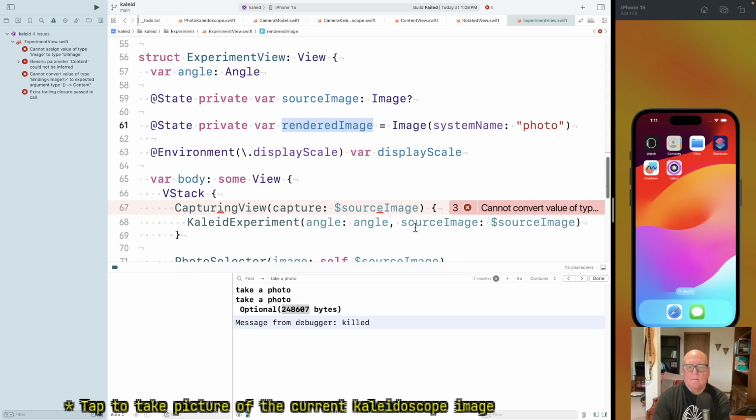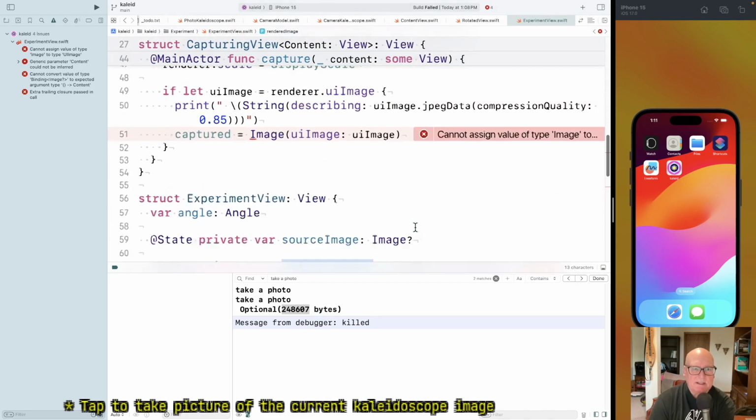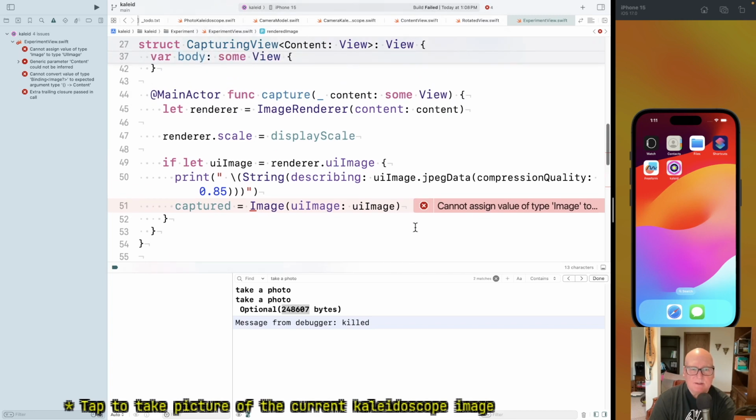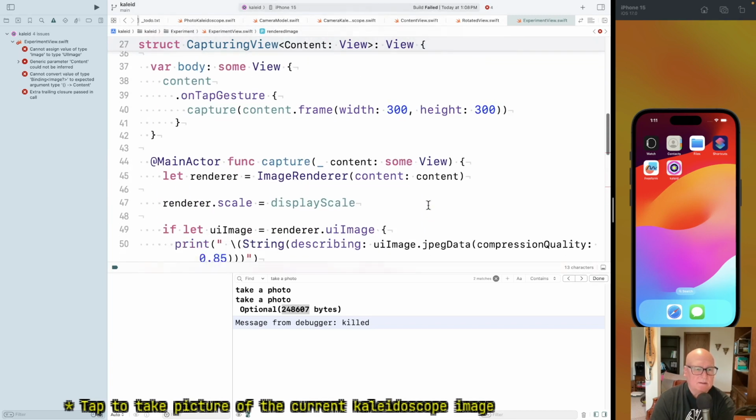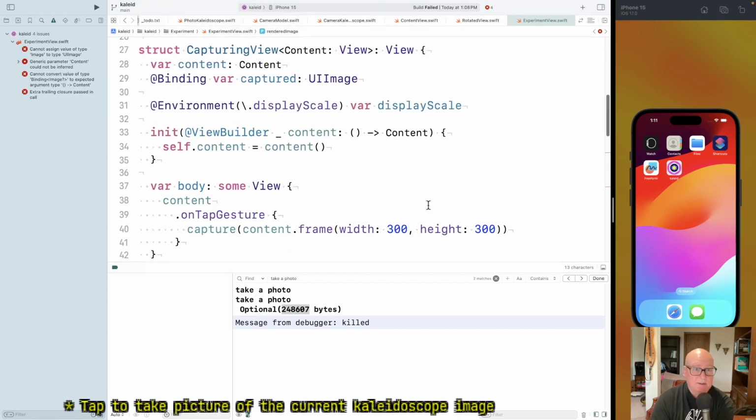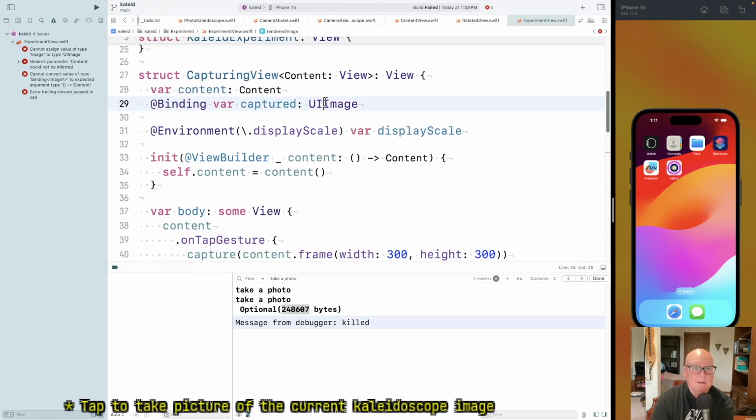I've got to admit, I get it mixed up on Image and UIImage and all this stuff. Can I assign Image to it? Oh, it's an actual Image. Okay, that helps.